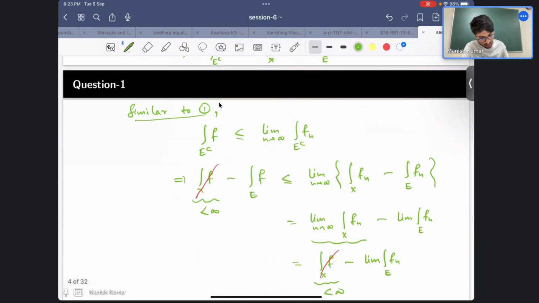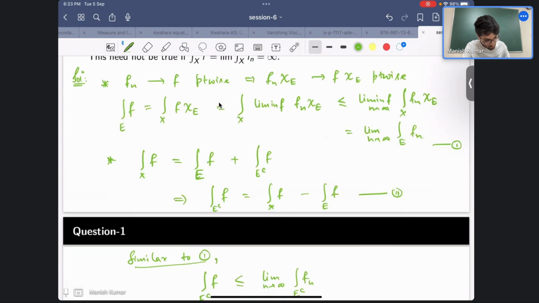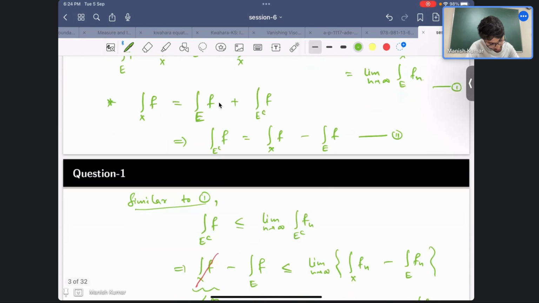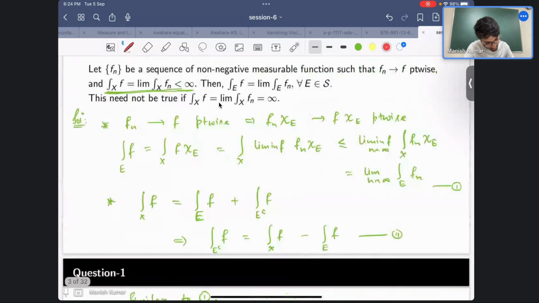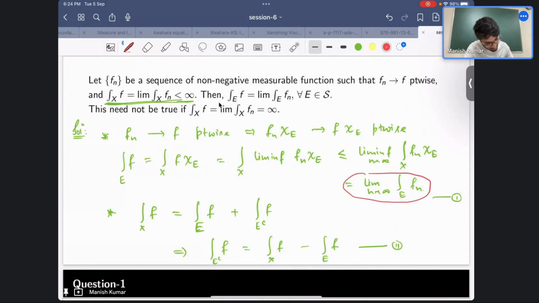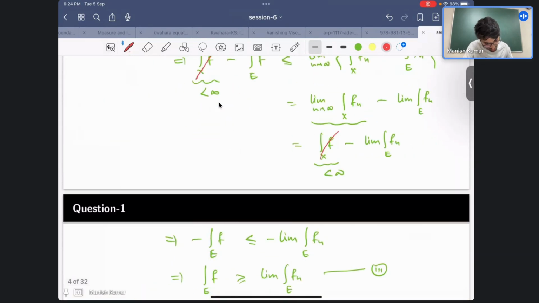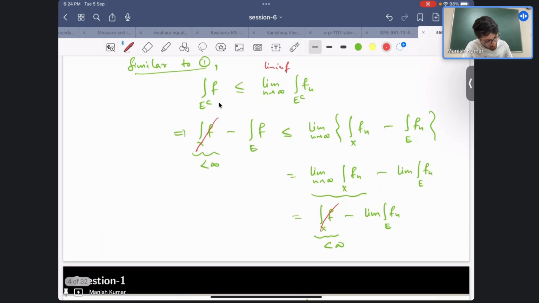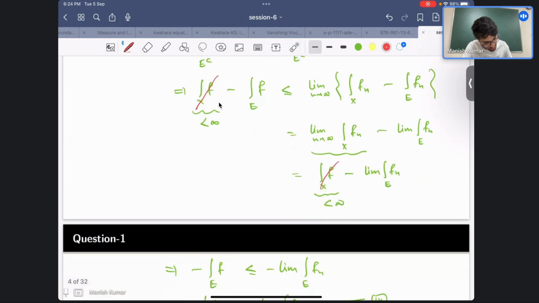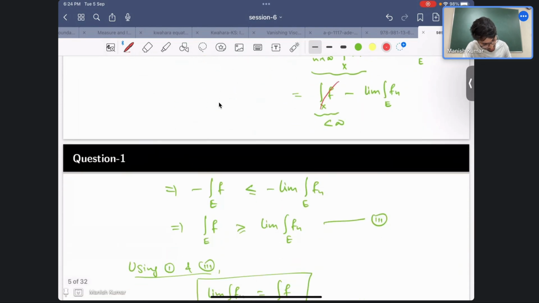Now the question is how to say that this limit exists. That is the crucial part, so let me think how we can do it. So this is lim-inf. If I do it in a similar way, I was getting this lim-inf. Here if I repeat the same thing, I'll get lim-inf here, and here lim-sup will come, so minus lim-sup.